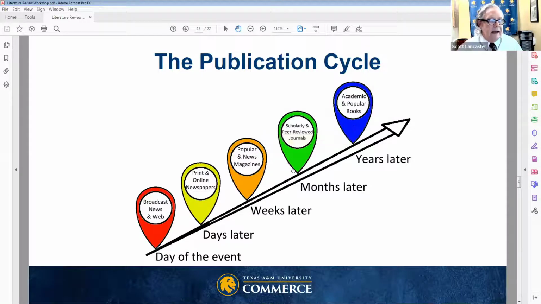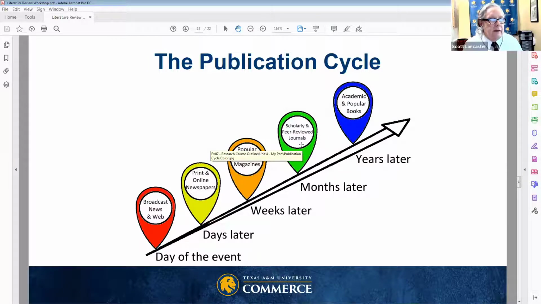So keep in mind, if you're researching the pandemic that started in the middle of last year, the timeline's been compressed because the medical science has been so frantic to get some type of vaccine that there have been peer-reviewed articles coming out in the medical sciences in quite an early fashion.